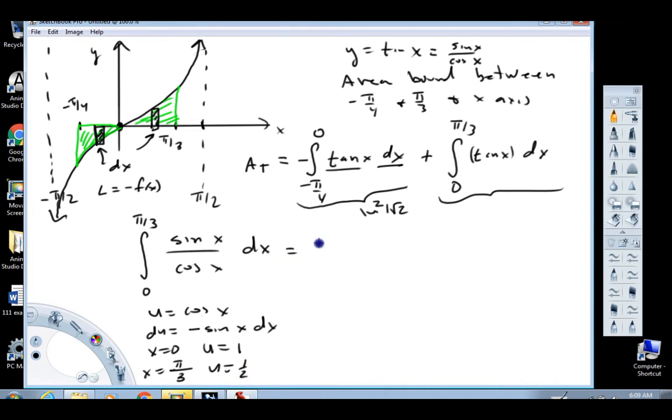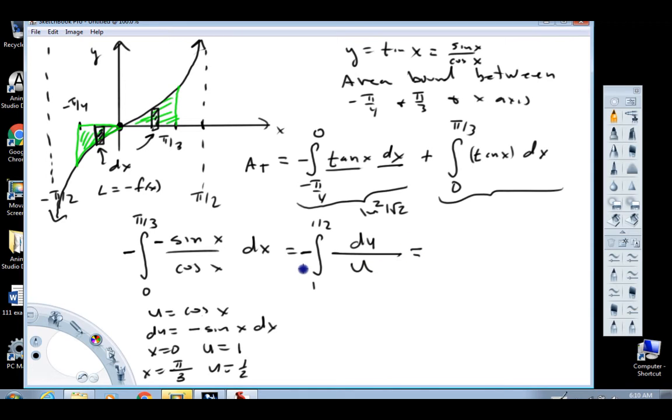So our integral can be completely rewritten as the integral from 1 to 1/2. And I think what I'll do is take note of minus sine x dx is equal to du. And I look right here, sine x dx. I don't have the minus sign, but that's an easy fix. I'm going to go ahead and just insert a minus sign and then put another one out front. This is now identically equal to du, and then over cosine x, which is u.